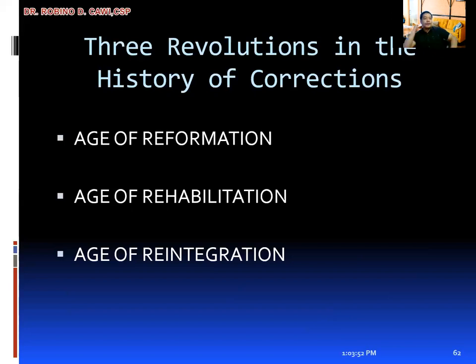Now, the so-called age of reintegration came about considering that while prisoners are being given rehabilitation programs, the same problem occurs. There is still a higher degree of recidivism among the inmates who are released from confinement. And then eventually they suspended the use of rehabilitation programs, and then brought it back again because they had already identified the problem. It is not the prison who failed to rehabilitate the criminal offender, but the community who failed to accept the offenders who are being released from confinement.